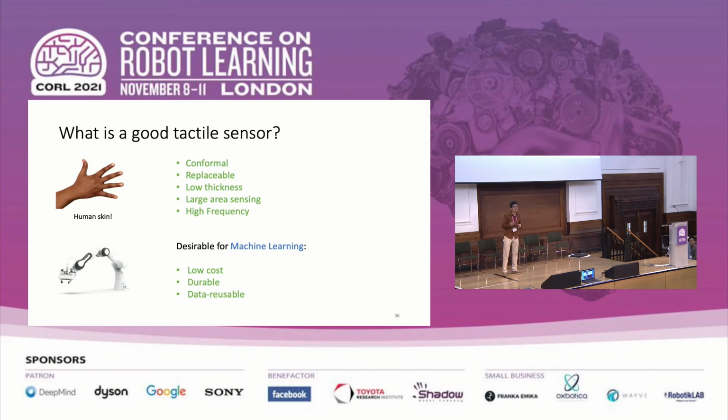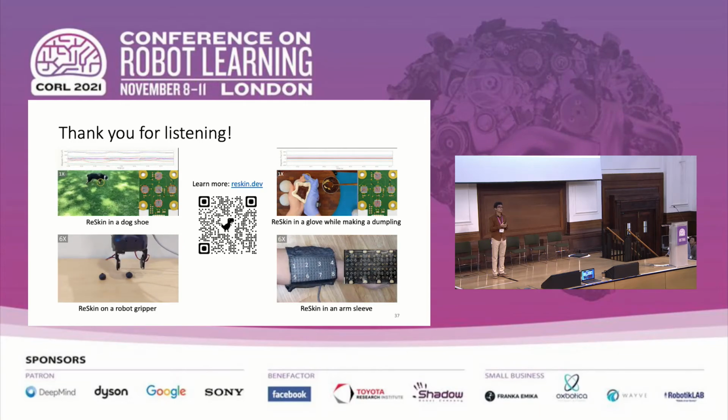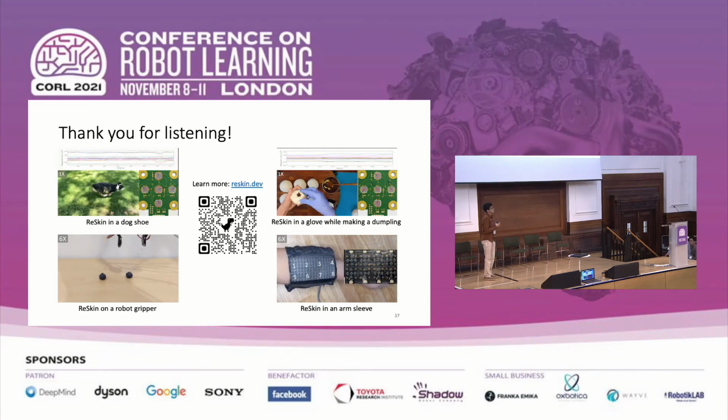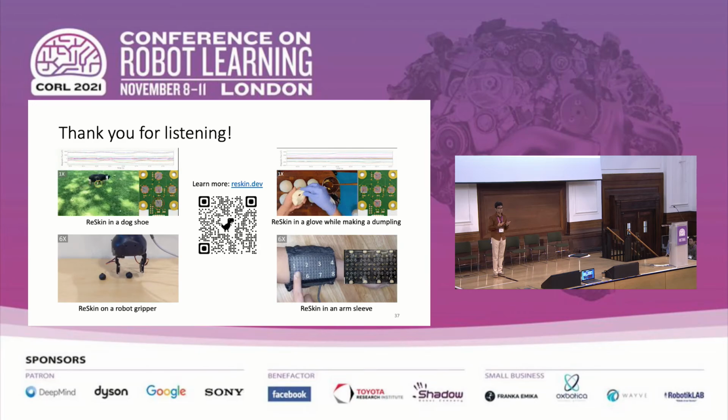But most importantly, ReSkin is versatile and can be used across a wide set of applications. So we hope that all of you and the robotics and AI community in general will try to use this sensor and collect a whole bunch of data that will help us move forward with a good tactile sensor. Thank you.